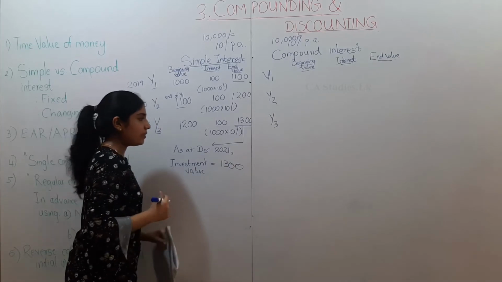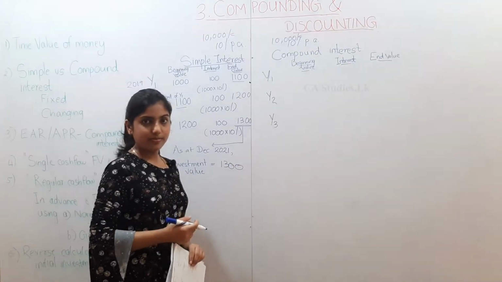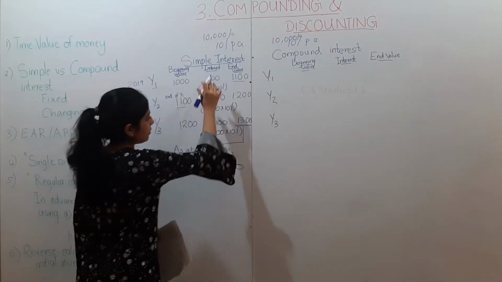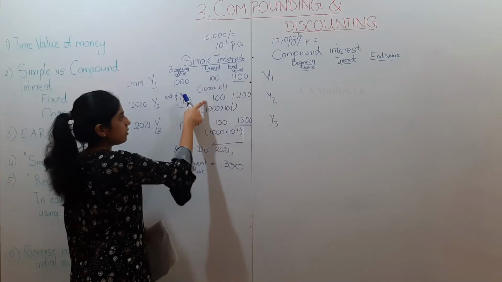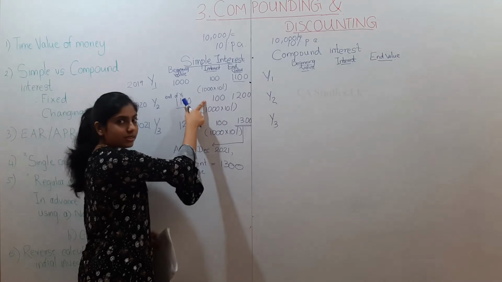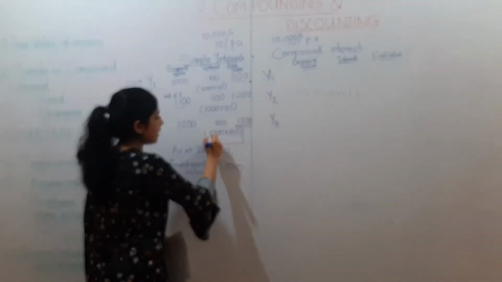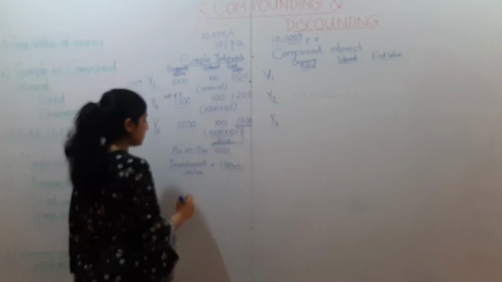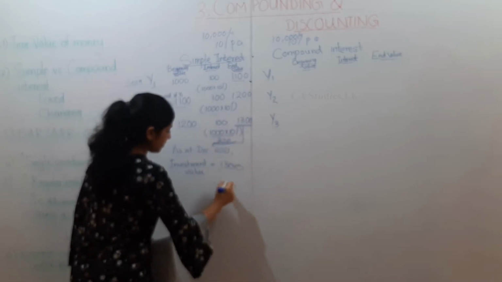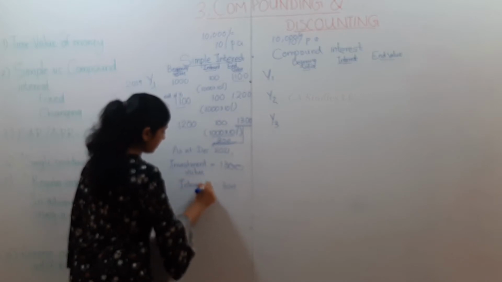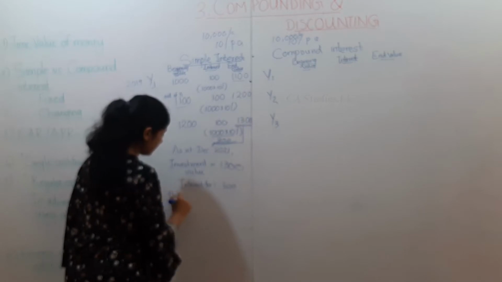Okay, but we want the interest rate. You can do two things, two ways. One, from this table you can add the interest of each year. So it will be 100 plus 100 plus 100, which will be 300. That 300 will be your interest. Interest for the entire investment period. That means for the entire 3-year period.